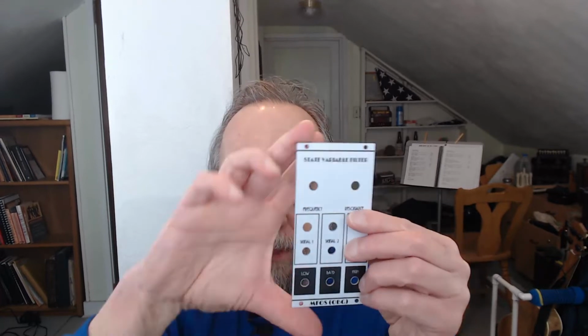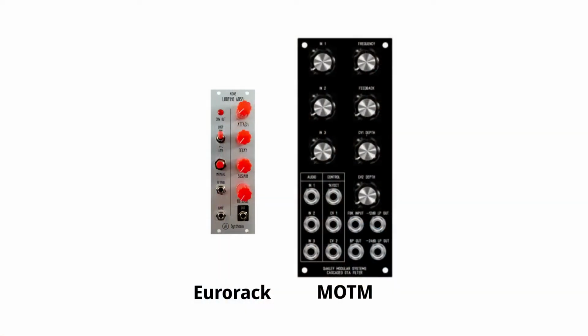And one characteristic of Eurorack as compared to all these is its size. It's smaller than the rest. The vertical height of a Eurorack panel is defined to be about 5 inches. The width can vary from one module to another, but a typical Eurorack width is about 1.5 inches. And if you compare that to most of these other well-known formats, it's smaller than all the others.